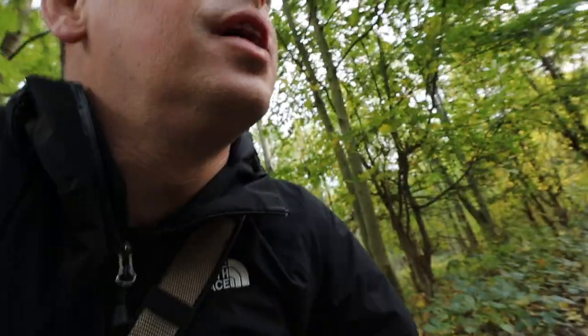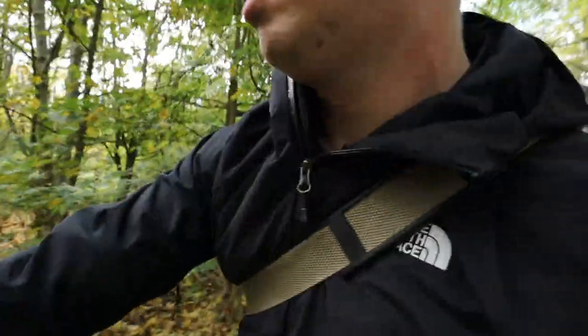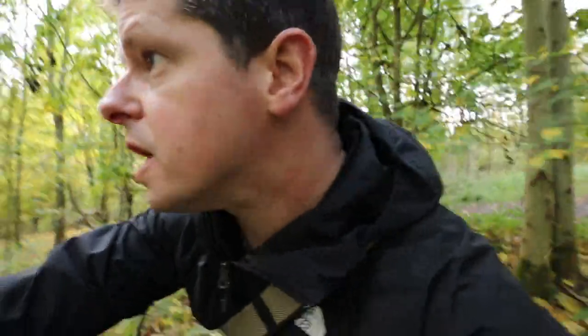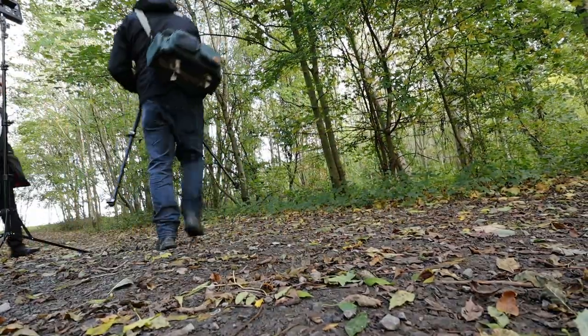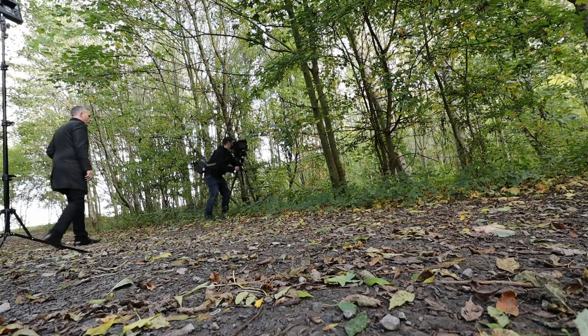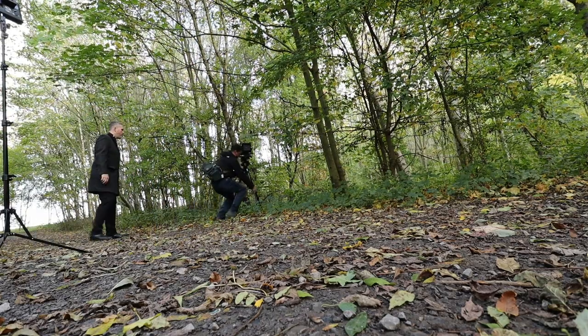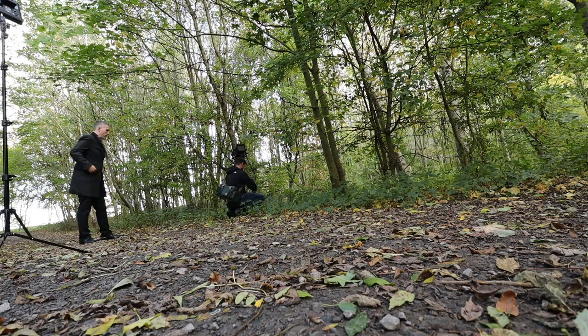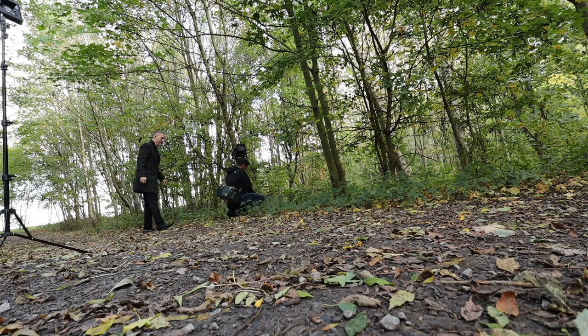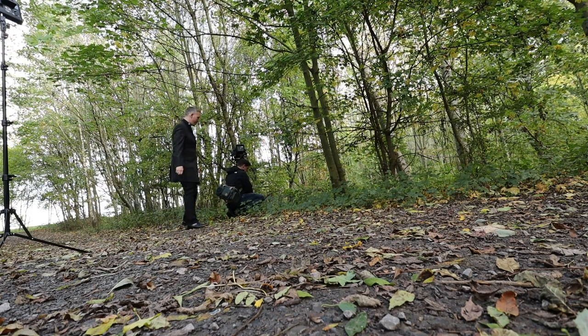Shall we just start here? This looks good enough. I think what I'd like is just one of you kind of squatting, hand on the floor, looking slightly perturbed, looking out of breath as if you've been running - just here somewhere near this tree. We're doing a narrative shoot. Ash is going to be a man on the run and we'll do a few scenes with that concept in mind.